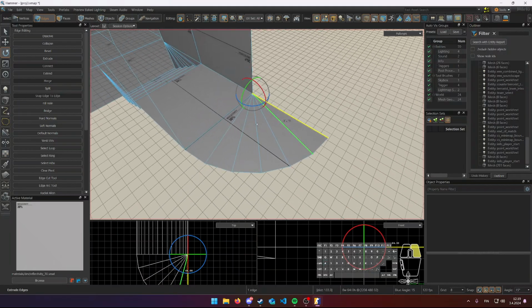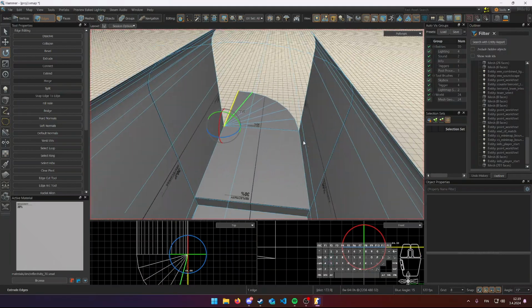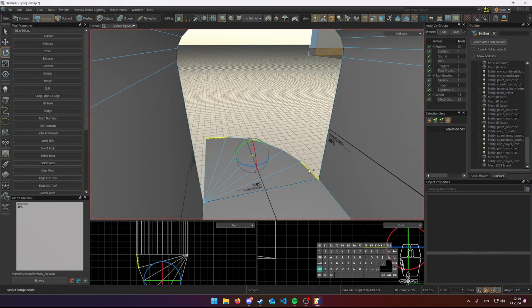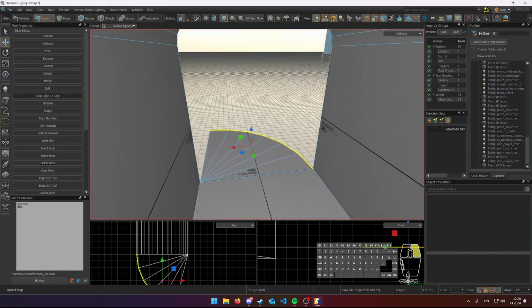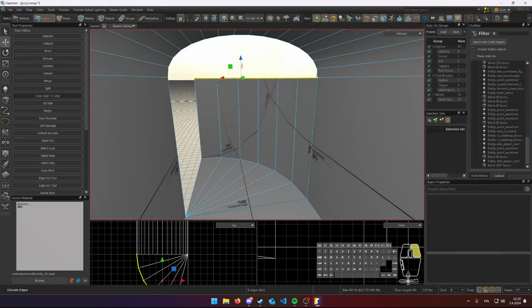And that's how I create this corner that is rounded. I can now select all these edges, press T for transform, hold down shift and drag them up.